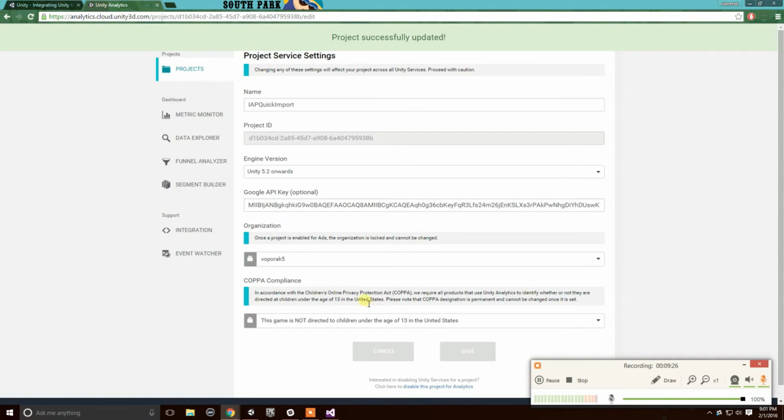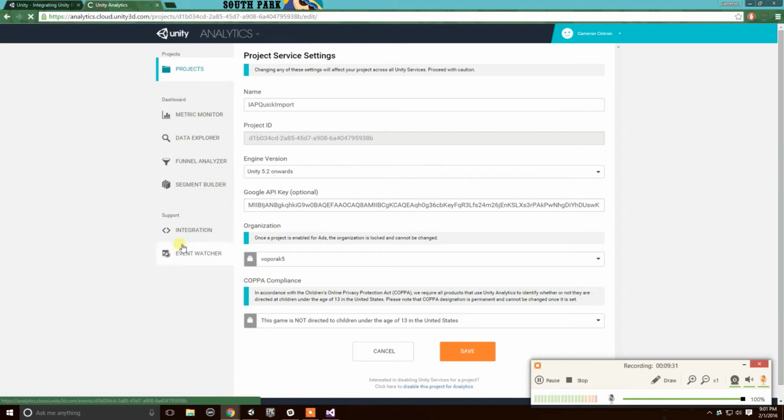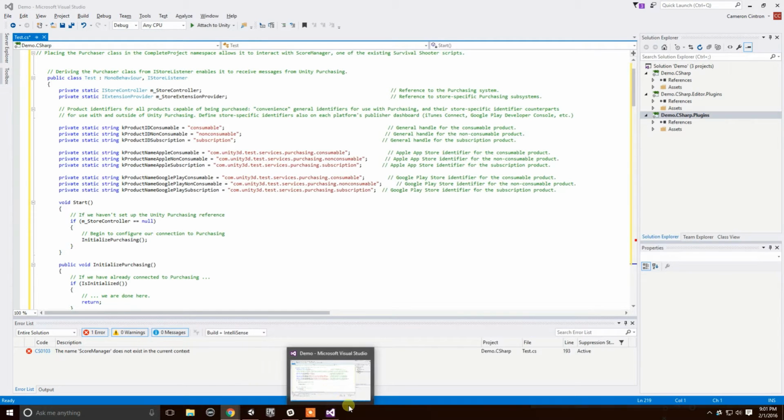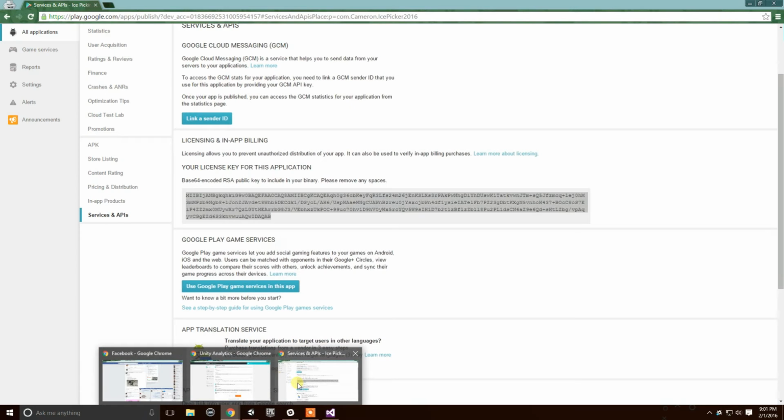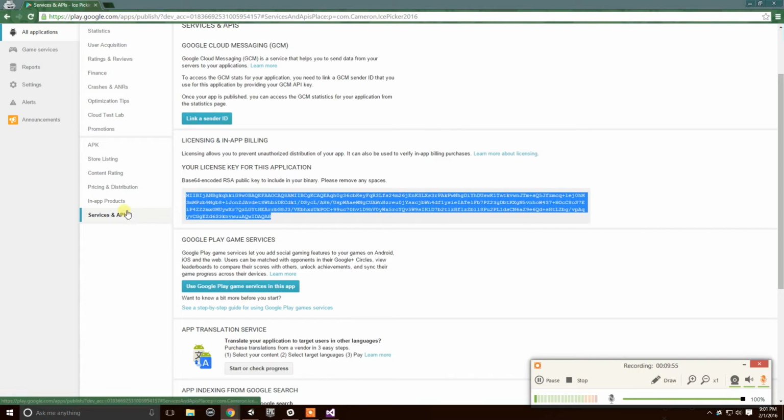Again, I'm not sure if that's a requirement, but the option is there, so you might as well do it. I believe it has to do with security stuff, although I'm not quite sure. I just plug and chug. Okay, so now we've got all the back end stuff squared away on Unity's end. What we also want to do is make some in-app purchasable products.